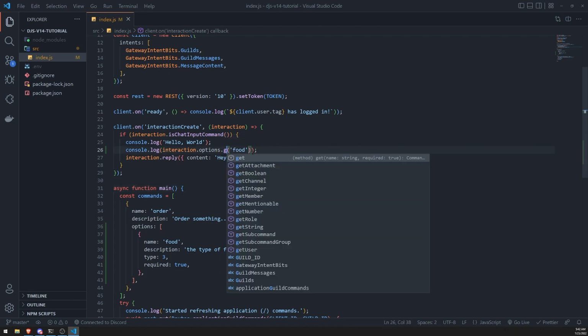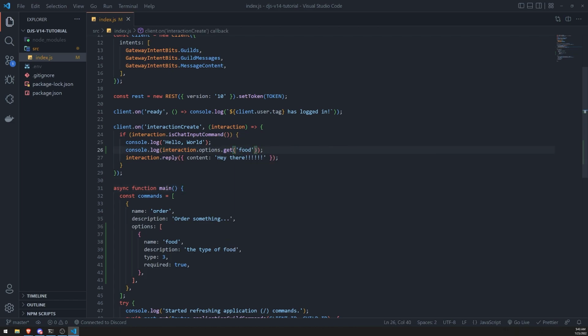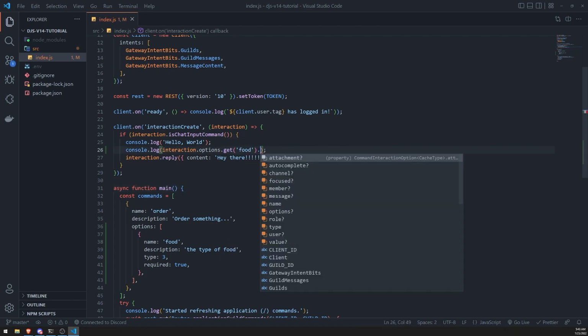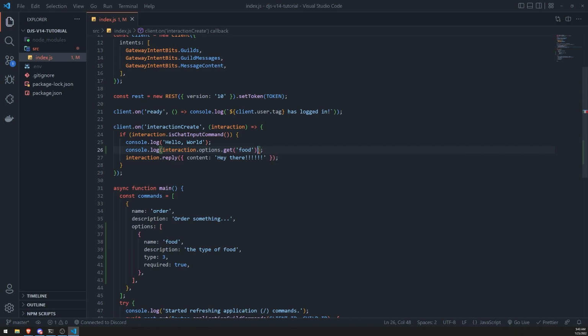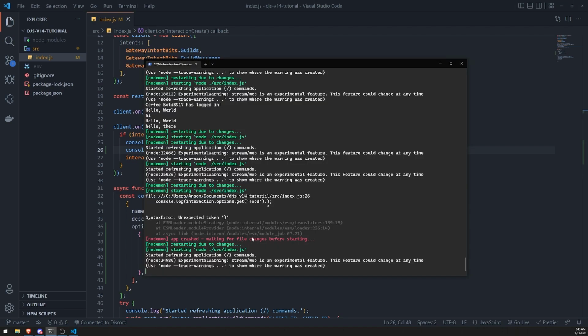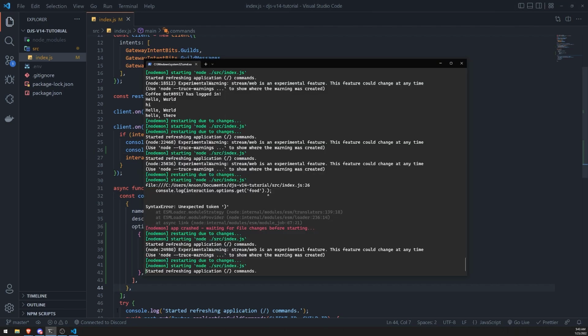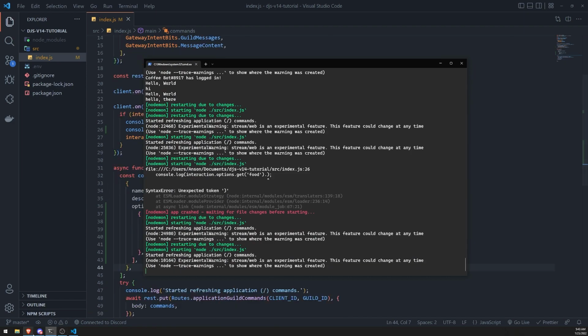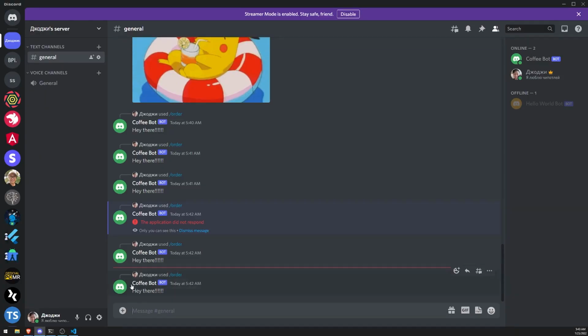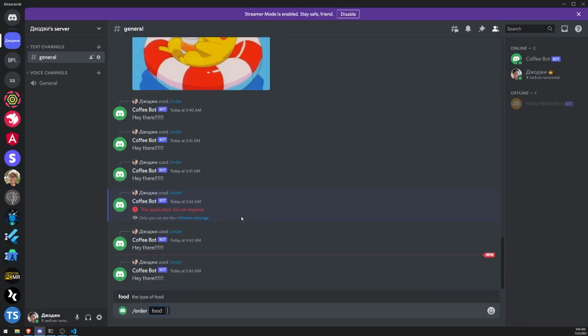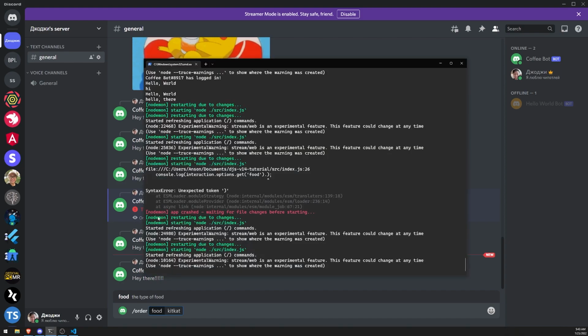Now I could also just do get, and this should also work. But I think this would give you something different though. It would give you a command interaction option. But let's actually see what it does, so that way you are aware of what's going on. You just gotta wait for this bot to restart.